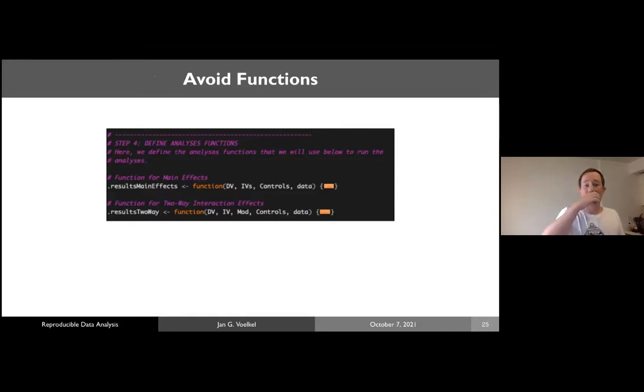Okay, so this is a somewhat controversial point, I would say, and it is in conflict with what Maya talked about last week. I used to be a big fan of writing one script that works for all cases, so that you can basically rerun the same analysis script over and over again, because you have this standardized way of doing all of your analysis.